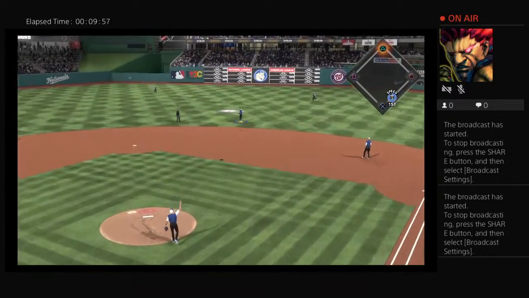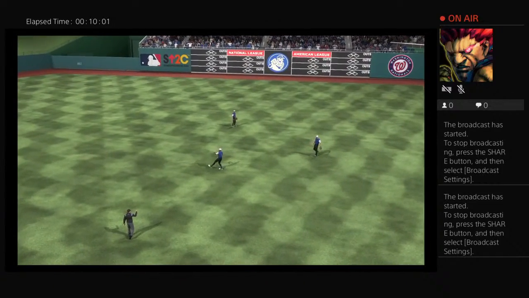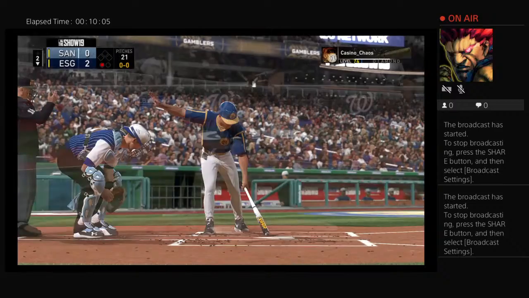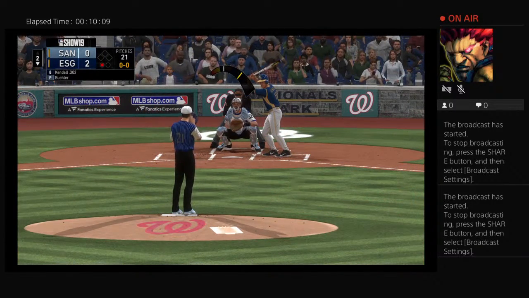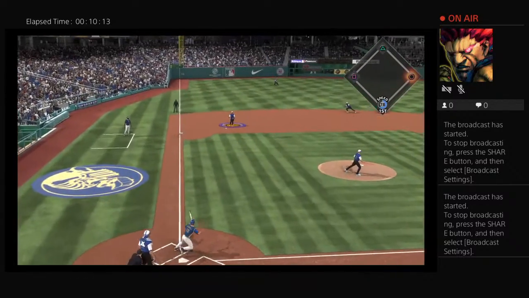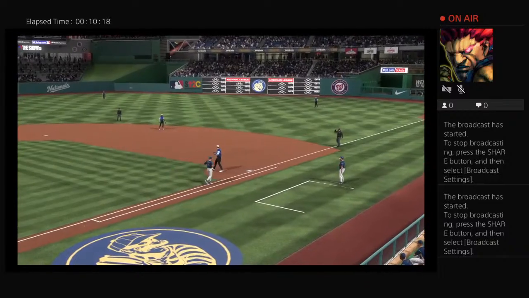Lofted in the air out toward right center. Gordon onto the grass. He's there and records the first out. So the base is empty here with 1 away, and the dependable Jason Kendall stands in. Hit on the ground to third. Ramirez takes it in, and that's the second out.